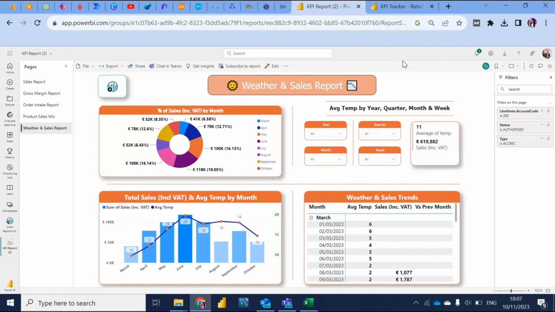So if you have data from Salesforce, if you have data from your CRM system, if you have Google Analytics, if you have Facebook ads, if you have surveys on Microsoft Forms, I've created a separate video on how to connect that data to Power BI. If you've got inventory management data, manufacturing data, if you have a POS system such as Lightspeed, a HR system, all of that data is essentially in separate places.